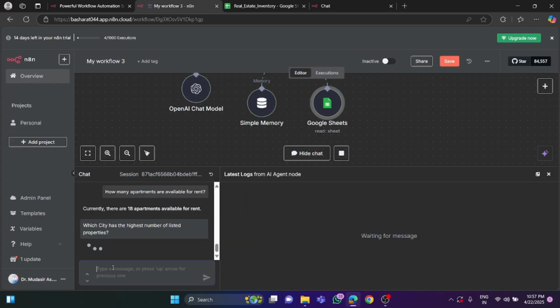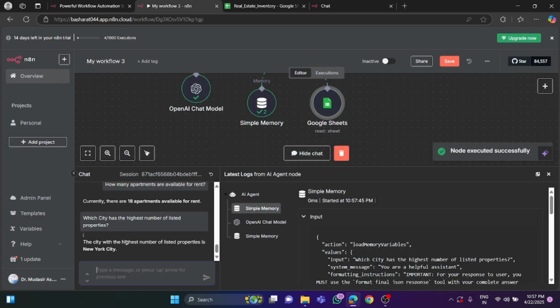Okay, the city with the highest number of listed properties is New York. You can see that it is connected to our source and it is giving us the answers.